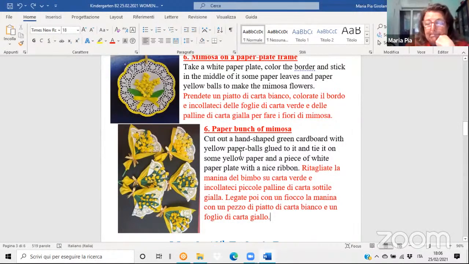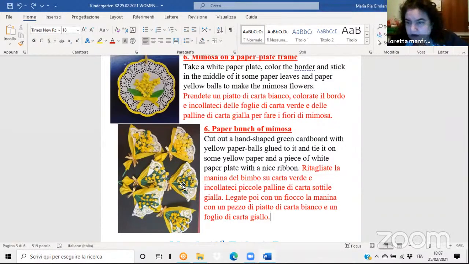Good, good. Also, I think I can use, for example, the paper bunch, maybe for Easter. I swap the mimosa with the flower of peach. Maybe. Yes. With the pink flowers, for the small flowers, olive for Easter. Exactly. So this is a really good idea, and also I think it is very cheap, because in my school, if I wanted to do something, most of it I have to buy myself, because in my classes I've got a lot of children who don't have money.